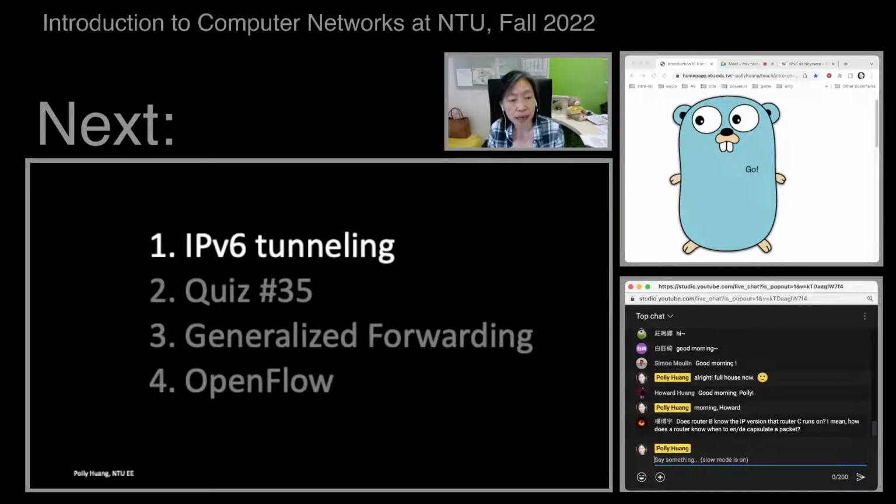Good. There's just one more video that talks about a lighter subject. The reason that we need to talk about tunneling IPv4 and IPv6 is because it's not like all of a sudden we change the internet such that it's all IPv6. It's actually a slow process. Until today, the adoption of IPv6 might be lower than what you have expected. So here's the video discussing the adoption of IPv6.